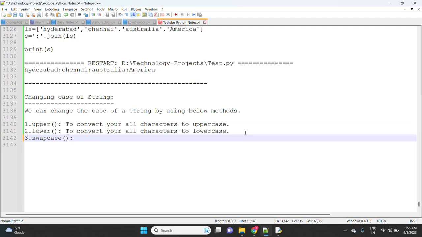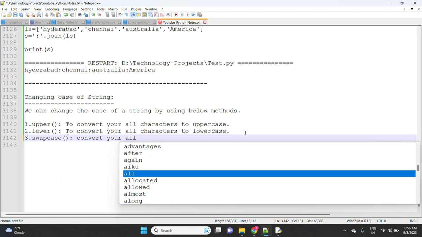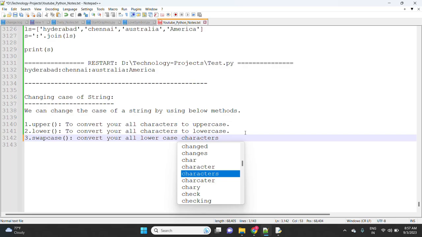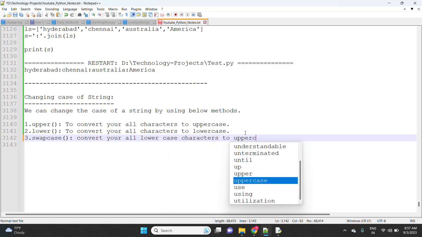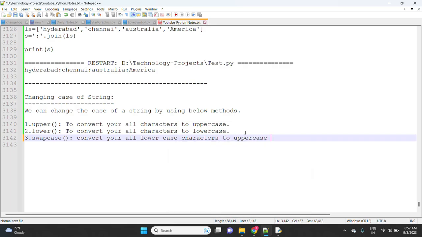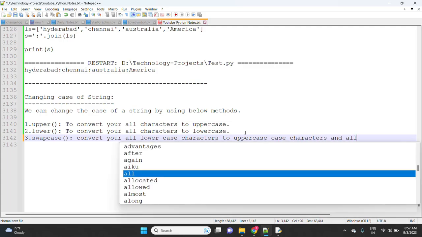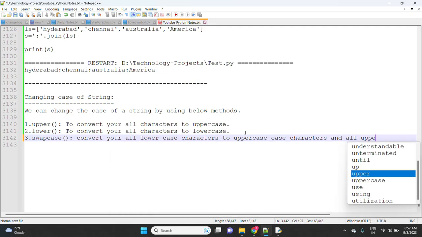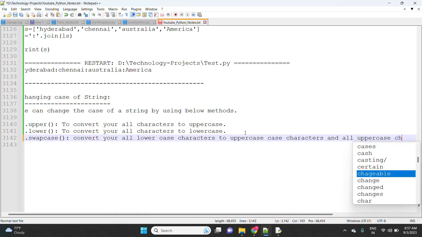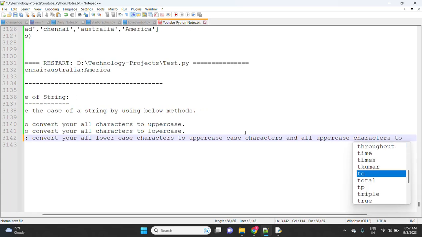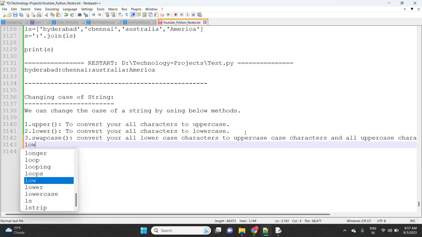Okay, so here what it will do is convert all your lowercase characters to uppercase, and all uppercase characters to lowercase characters.